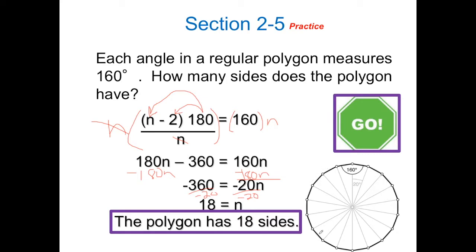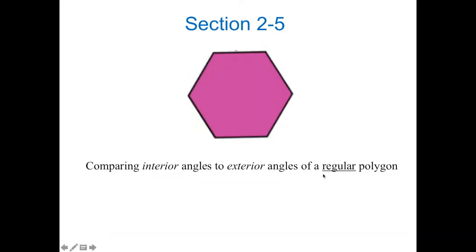And what does this actually look like? This comes up very important to us in chapter 7, which is circles. It looks like a circle. So the more sides a regular polygon has, the closer it's going to appear to a circle. It'll eventually get a lot of the properties of circles. And this looks like the radius of a circle, doesn't it? Anyways, we'll get to that all in chapter 7.